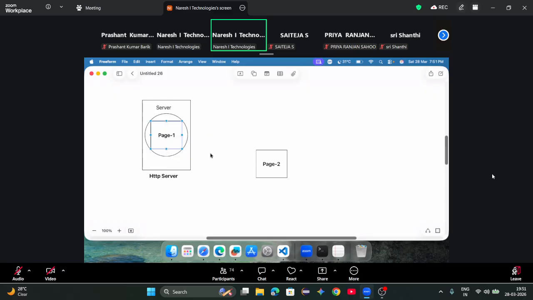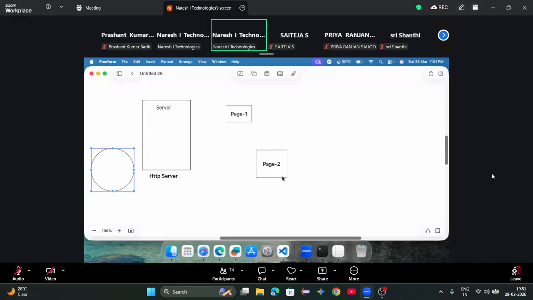All the data of page one will be inside this memory. Now you finish using page one and navigate from page one to page two. Then the memory allocated for page one is deleted. The server cleans up once you finish a page, and the memory allocated for the page is deleted.